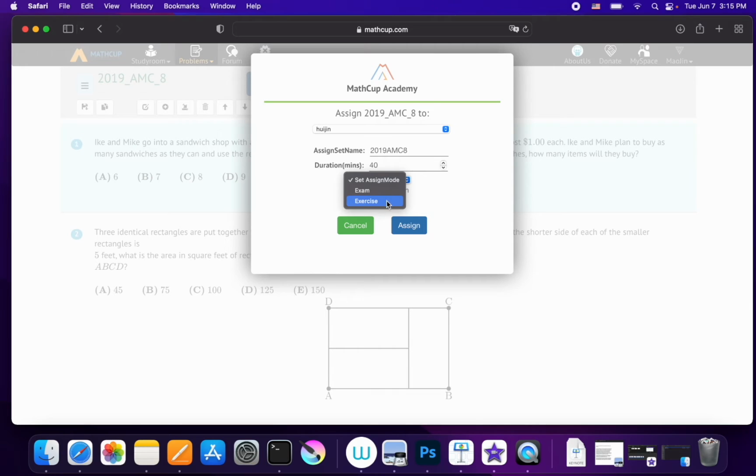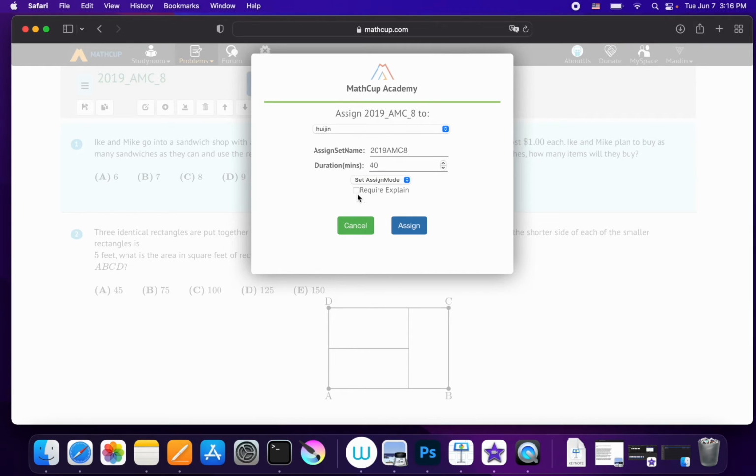In exercise mode, if the user inputs a wrong answer, it will say, okay, you got it wrong, please try again. In exam mode, that warning flag is not going to be raised, because just like in a real exam, you don't get that benefit or feature.